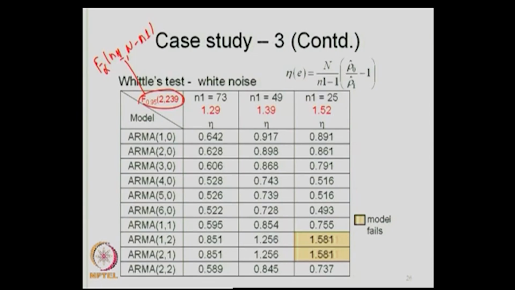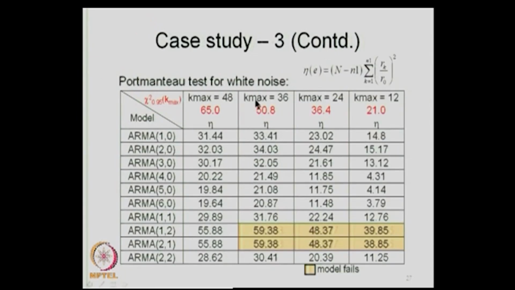We have another test which is called the portmanteau test, which again uses R k, the covariance. We go from k equal to 1 to N 1. This is simply R k by R naught, which is rho k, if you recall. R k is the covariance at lag k, and R naught is the covariance at lag 0, which is the variance itself, and k is equal to 1 to N 1. N 1 is the maximum lag. N 1 and k max are similar.